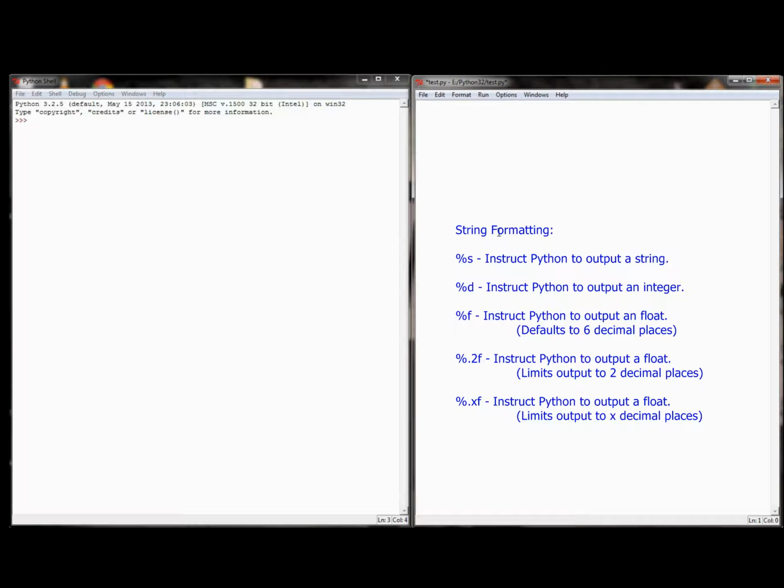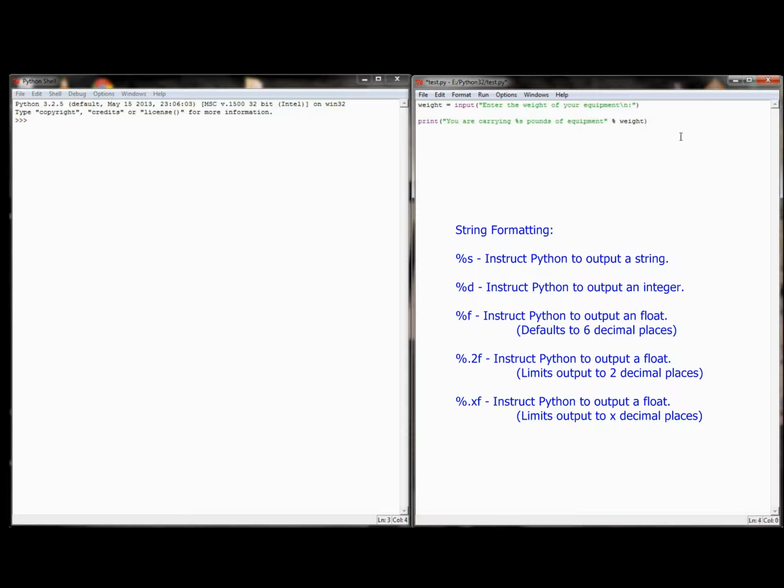So let's say I'm going to have a program in which the user enters a weight. And that's going to be an input statement. And it's going to tell the user to enter the weight of your equipment. I'm going to use my escape sequence. And I'm going to store the user's input in the variable weight. And then I'm just going to print out, you are carrying %s pounds of equipment. Okay, very simple. Now, before I close this print statement, I need to let Python know what the %s refers to. And I'm going to tell it that it refers to the value contained in weight.